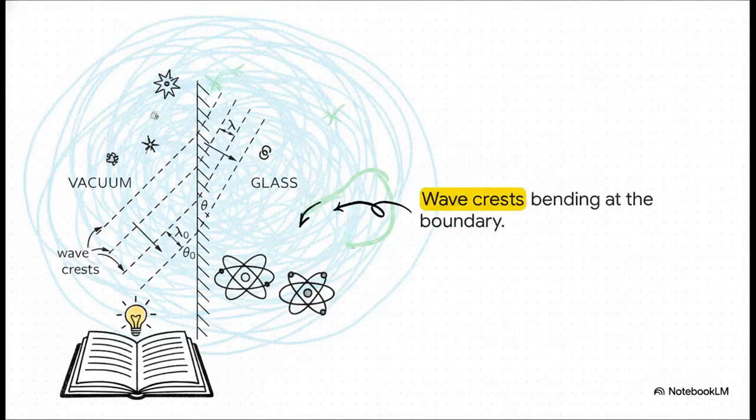All right, let's dive right into this. The macro perspective, the stuff we all learn in high school physics, goes something like this. When wave crests arrive from a vacuum onto the surface of a block of glass, they have to physically fit properly at that boundary. Because the wave's frequency stays the same, the absolute only way for those crests to stay matched up if the wave is moving slower is for the wave to change its angle. This is Snell's law. It perfectly describes the bending of light rays.